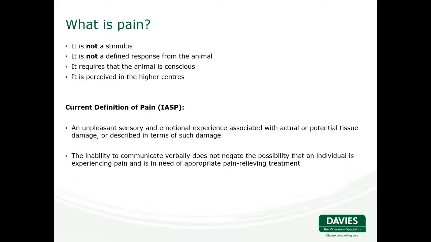To add to that, the IASP put a bit more onto the definition, which says the inability to communicate verbally does not negate the possibility that an animal is experiencing pain, and is in need of appropriate pain relieving treatment. Now, interestingly, this had nothing to do with our patients, nothing to do with veterinary medicine.